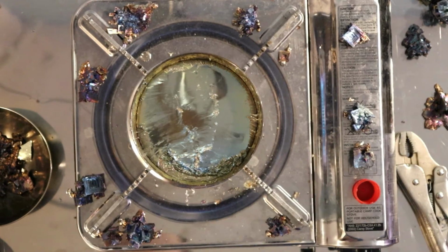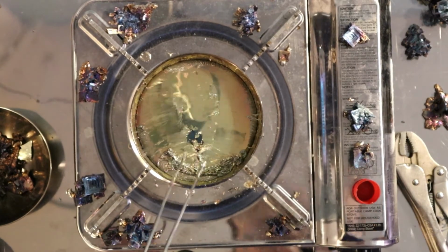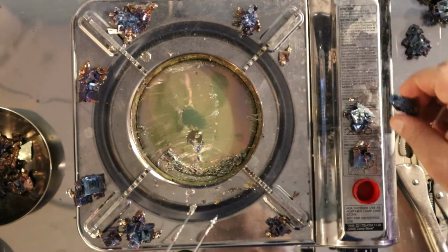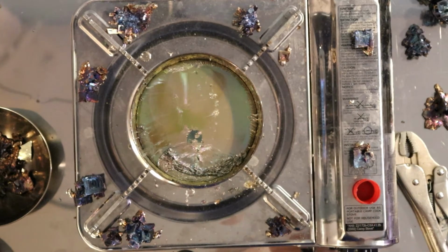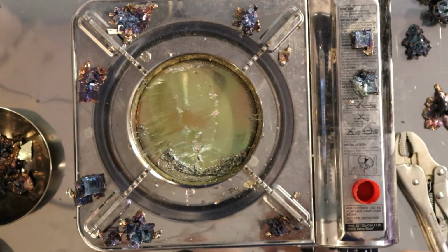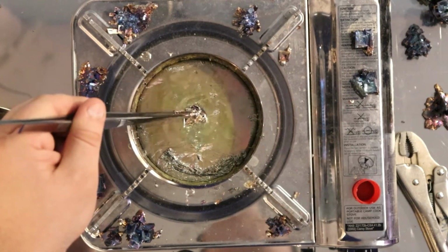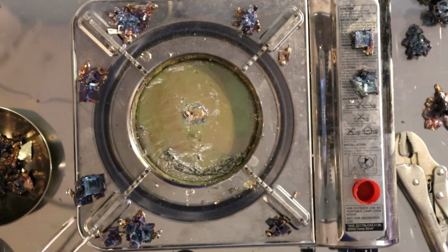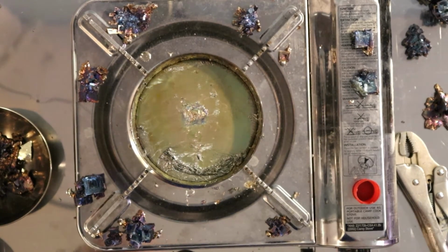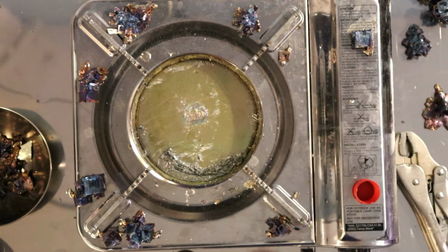Turn this down. Give it a pretty big crystal to chew on. Okay, maybe the little tweezer cast mark there will make it easy for me to turn it off. Okay, so too slow, it's molten completely. Not quite the right timing.